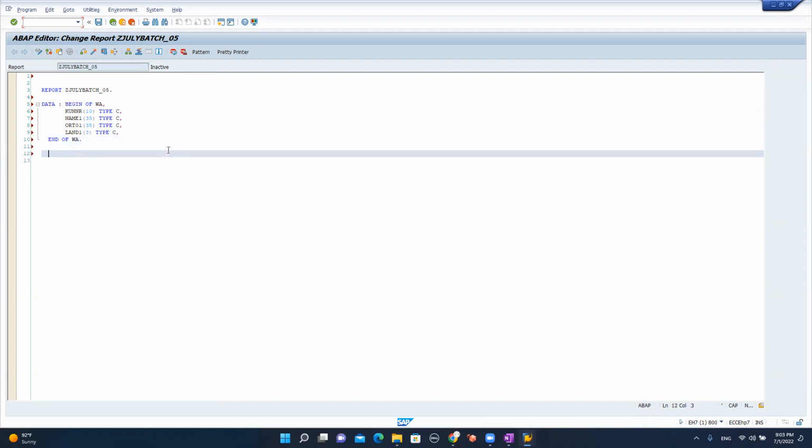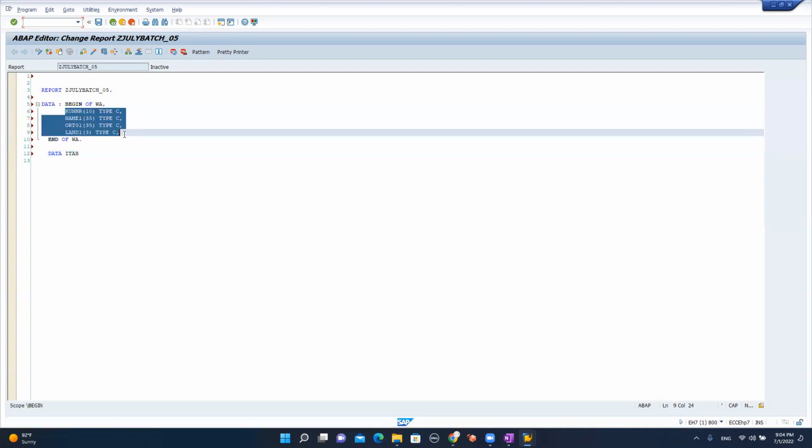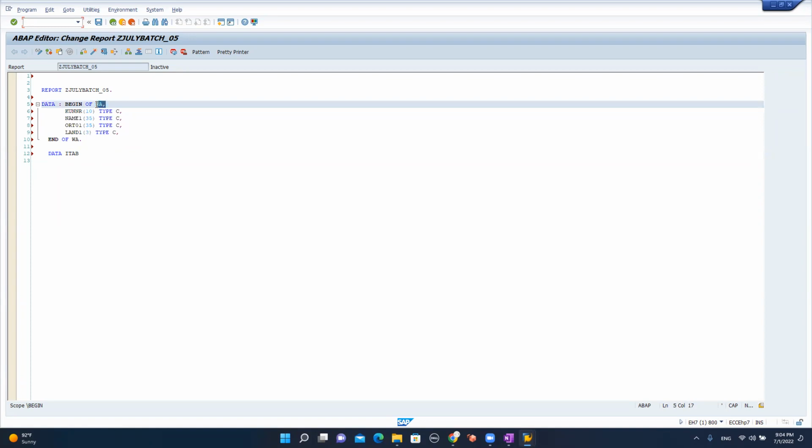Let me write the program, then I will explain each and every line and why we're writing it. Next, define your internal table. I'm going to create an internal table named ITAB. You can give any name. I want the same set of fields. Do I need to mention all these things again? No. Let's copy this structure.